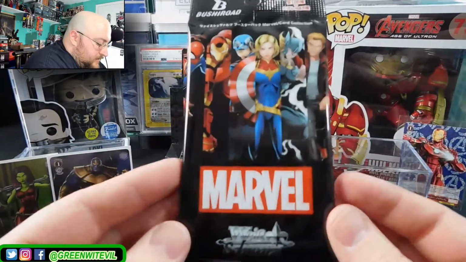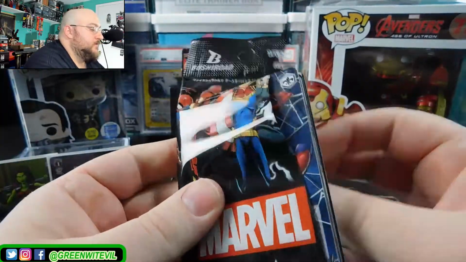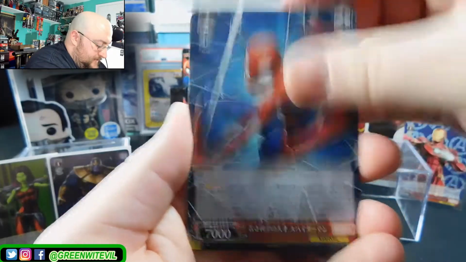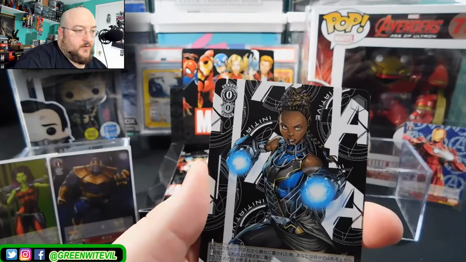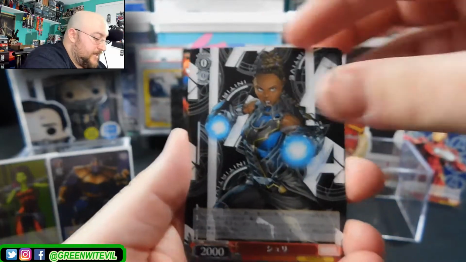Next pack in of our sweet Weiss Schwarz Marvel opening here. Roast me in the comments if I'm pronouncing that wrong. So, Spider-Man, Thor's hammer. That's what one of the stamps looks like. Let's say if we got the Thor Marvel rare, which would be amazing, that would be the stamp right there on the card. And it would be hollow.